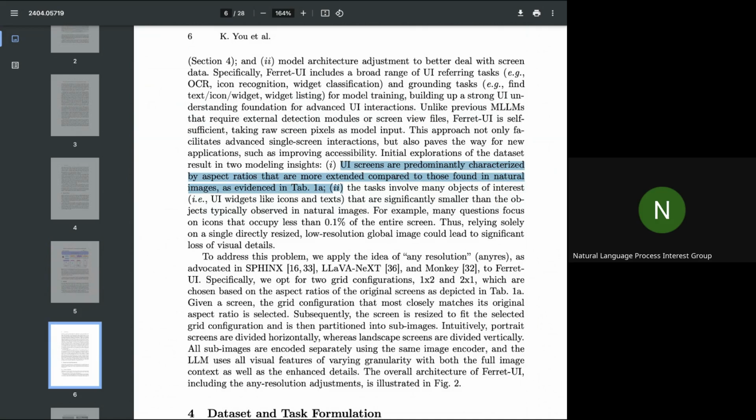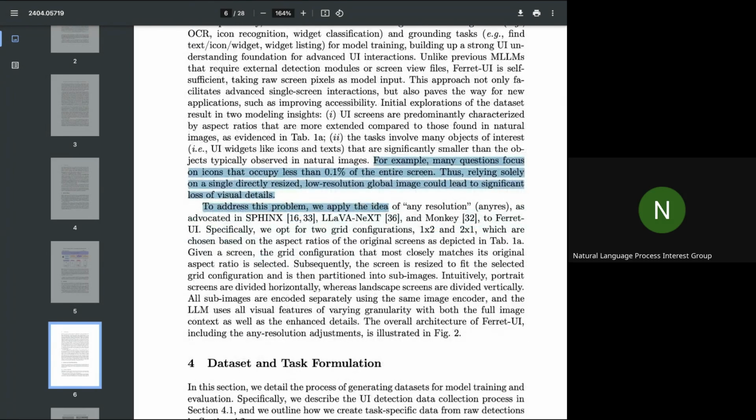So they work on fixing those aspect ratios and zooming in and out on different components that are important. For example, many questions focus on icons that occupy less than 0.1% of the entire screen. Thus, relying solely on a single directly sized low resolution global image can lead to significant loss of visual details.